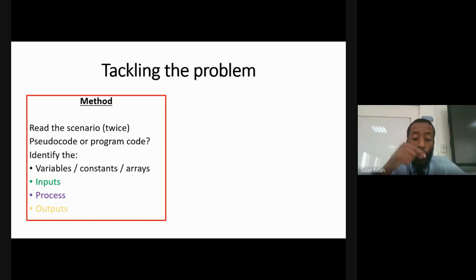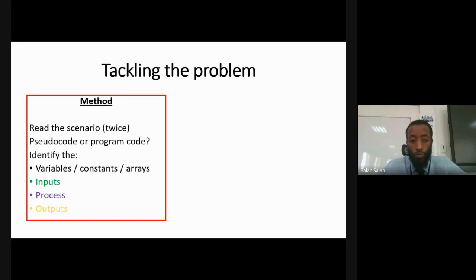This will help you when you write the pseudocode, because just like in English, if you're writing a long essay, if you don't plan, then it's going to be difficult, because you might forget to add some key parts. So it's good to underline, highlight keywords, annotate around the question, so that when you come to write the answer, it makes it easier for you to write the pseudocode and remember all the parts that you need to add.